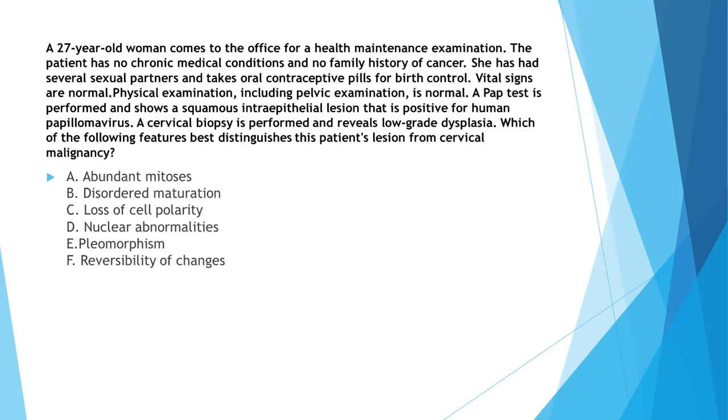A pap test is performed and shows a squamous intraepithelial lesion that is positive for human papillomavirus. A cervical biopsy is performed and reveals low-grade dysplasia. Which of the following features best distinguishes this patient's lesion from cervical malignancy? Abundant mitosis, disordered maturation, loss of cell polarity, nuclear abnormalities, pleomorphism, or reversibility of changes.